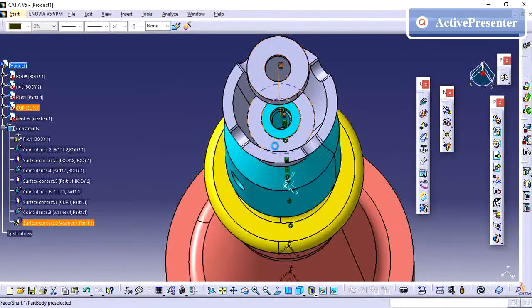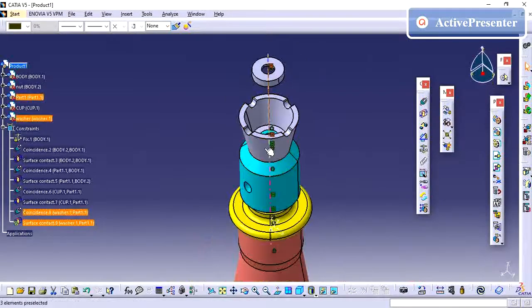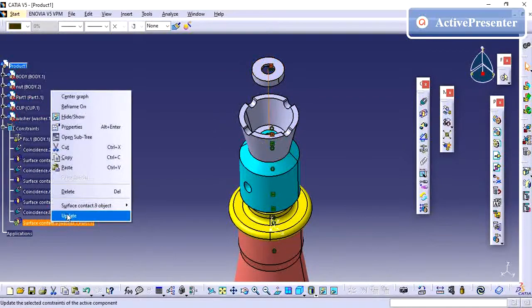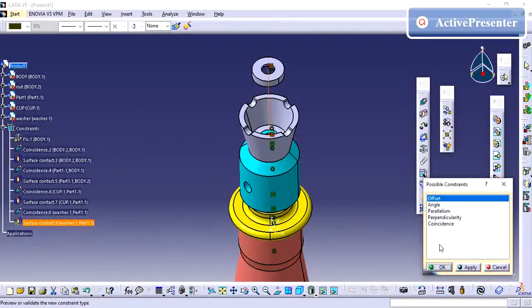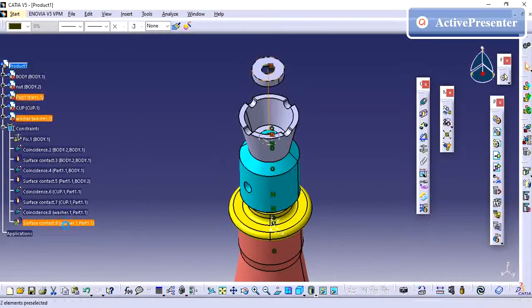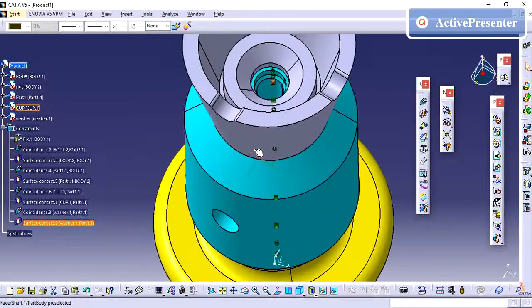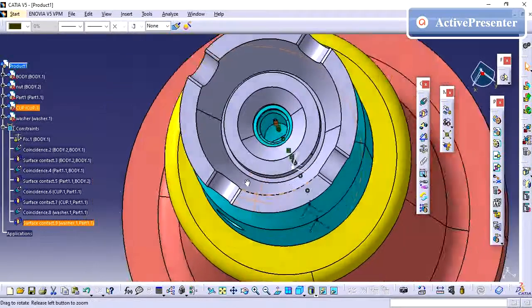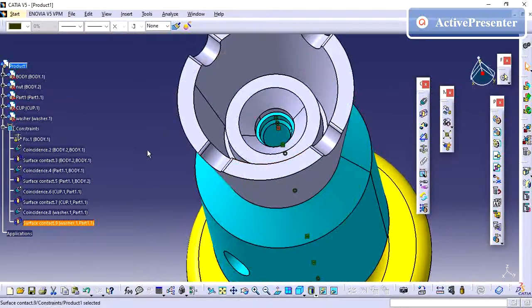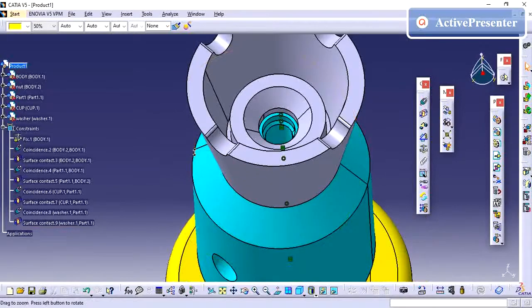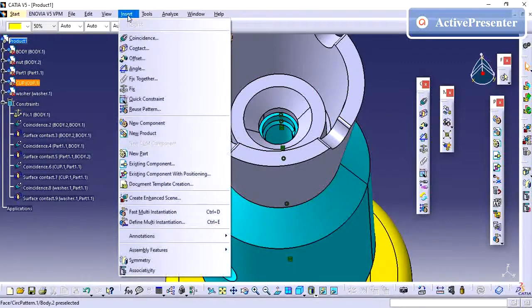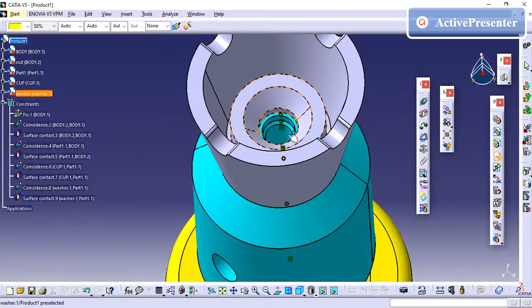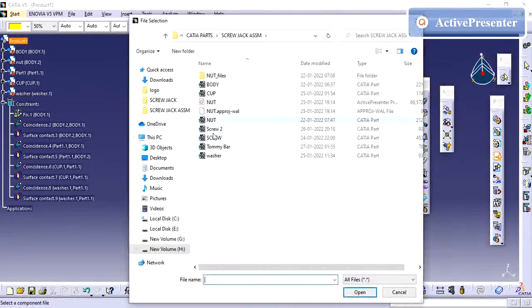So what I am going to give is this one and this one, change constraint. If I give update, it will get updated and this washer is okay.